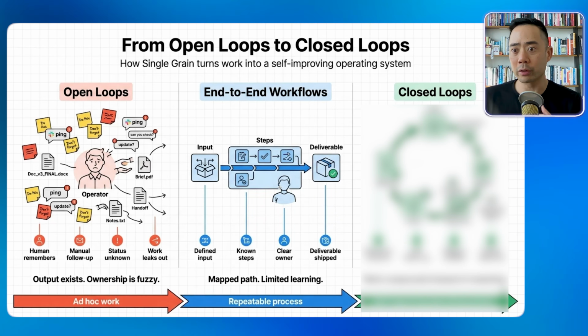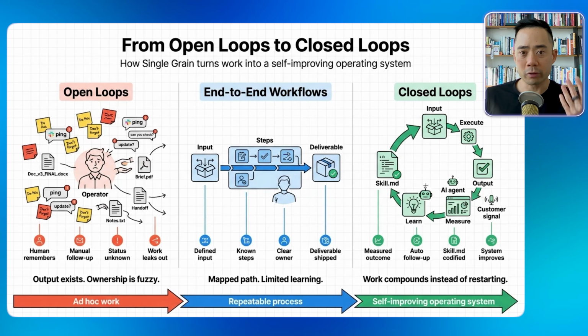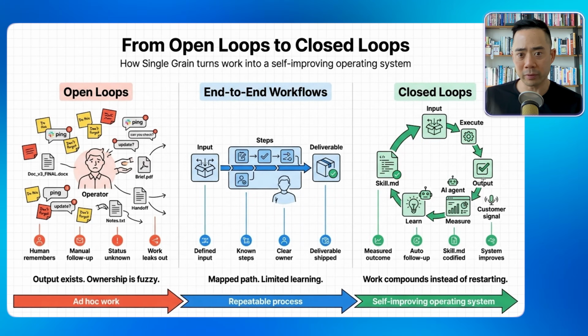But the holy grail is you want to get to a situation where you're building closed loops, okay? Where these workflows that maybe you have over here are being inserted into these loops, and then you might have different workflows over here. And so you have input, it'll execute, you get output, it'll measure. But the whole idea is you see these little robots over here. These robots are getting the input, and then they're also recursively self-improving over time, okay?